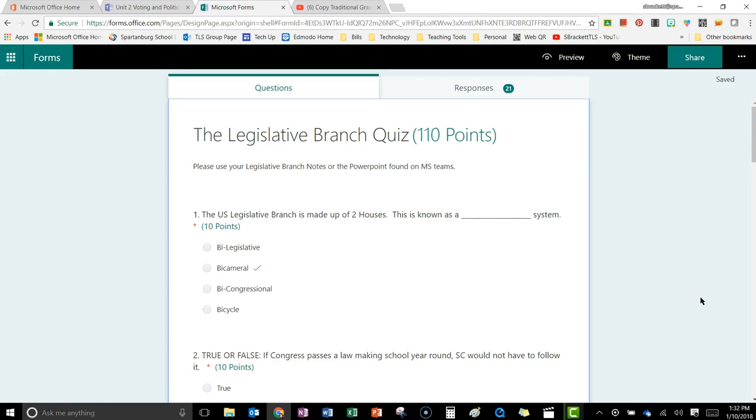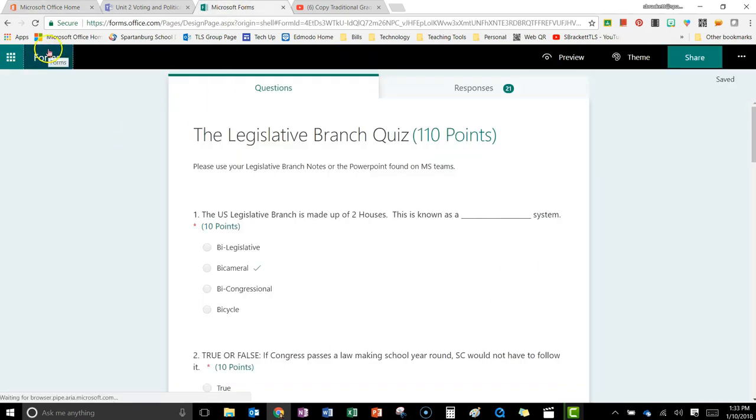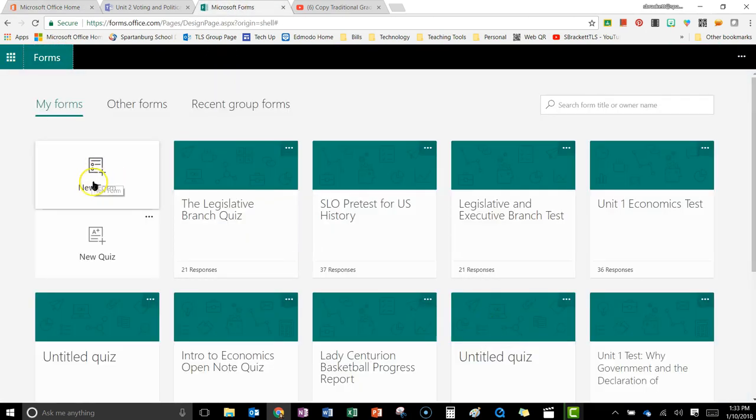Several teachers are interested in using Microsoft Forms for quizzes and tests in their classroom to make grading quicker and easier, and also to avoid creating classes inside Lightning Grader or some other third-party website. So Forms is part of Office 365. You click on the Forms application here, and it will take you in where you can actually create a new form or create a new quiz.